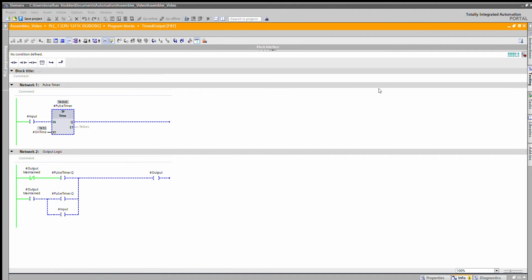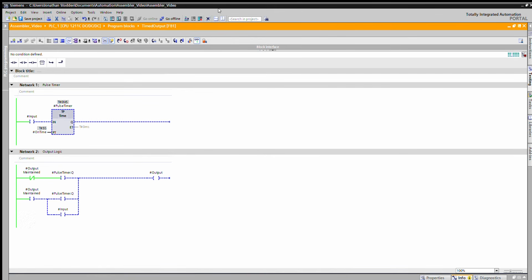So maybe if you had a grease system and you wanted to inject grease for so long, or dump something into a tank, run a valve for a certain amount of time, you might do something like this. It also forces that input. Even if you only blip it, it's going to be on for a set amount of time.